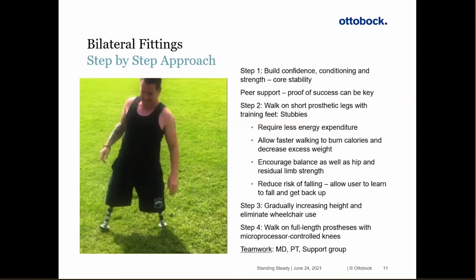And there's a reduced risk of falling because they can learn from a lower center of mass how to fall and get up. So a lot of times, if you may have seen or heard of the bilateral boot camps, they'll work on just falling and rolling and getting back up off of the ground. Stubbies have been used, as I mentioned, for some people that may not graduate to full-length legs. They may just use stubbies if they're in-home walkers or mainly just getting around their environment.